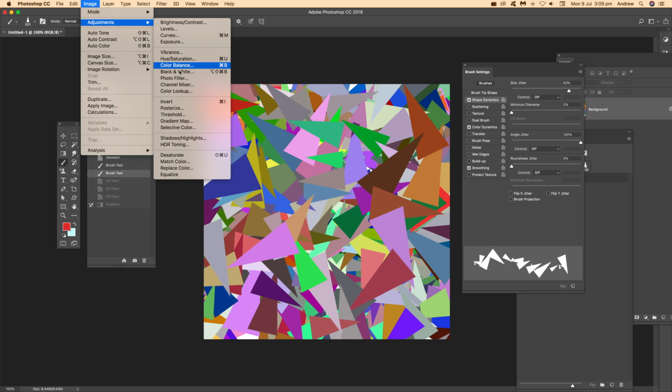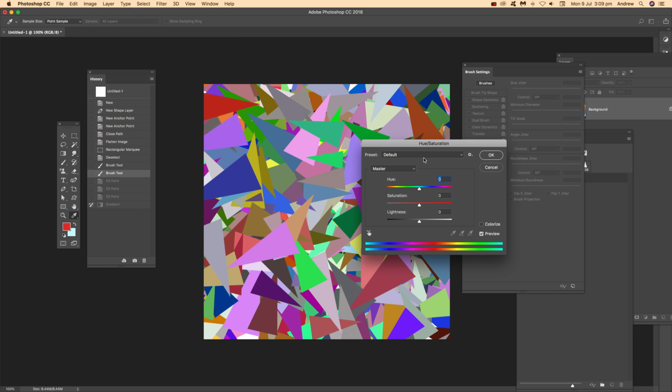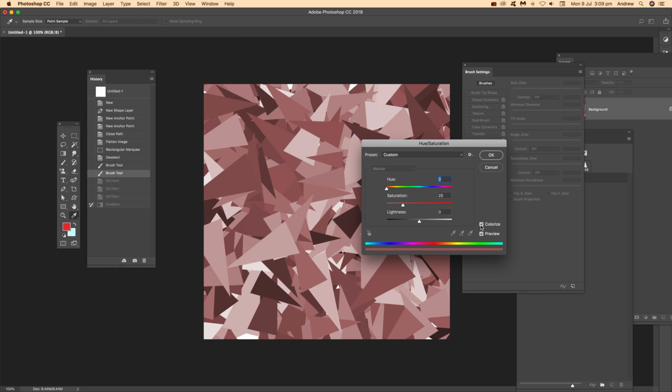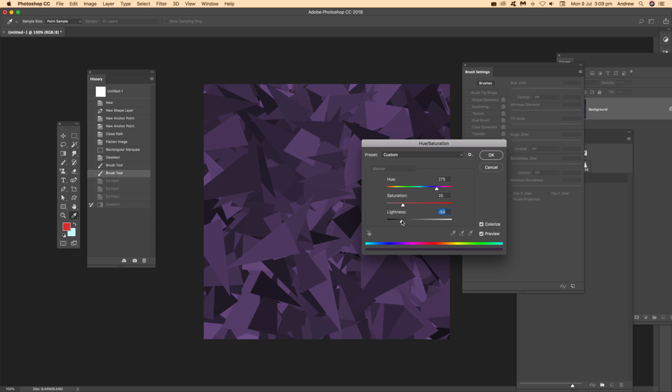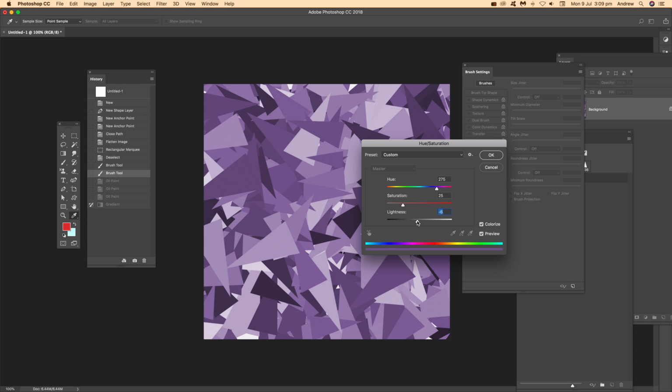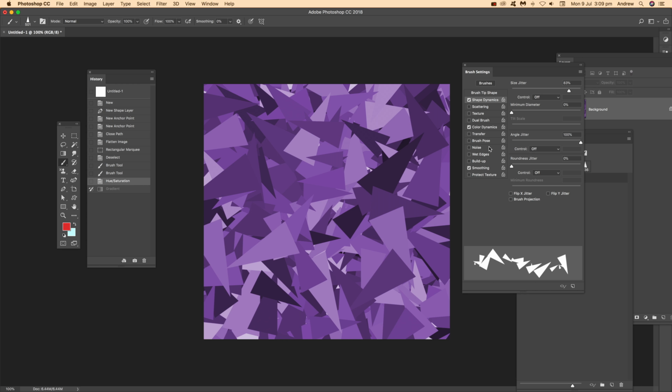You could also apply, let's say, adjustments. Go to image menu, adjustments, and channel mixer, hue saturation, that's one great one, and then maybe colorize, click there. And then you can modify the hue, just move that around, so make green, blue, red, purple, change the lightness, make it brighter, increase saturation, and so on and so on. So just great, a whole range of very colourful backgrounds.